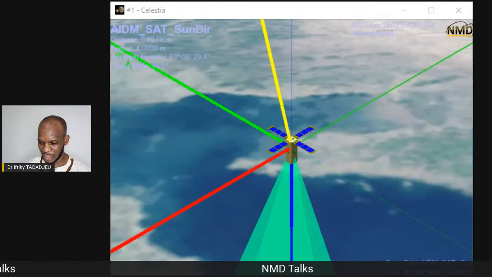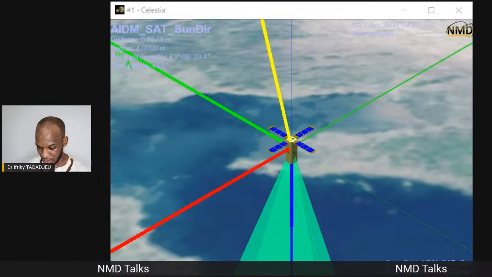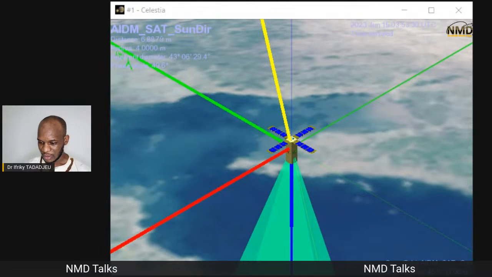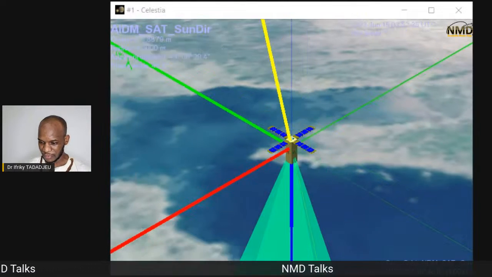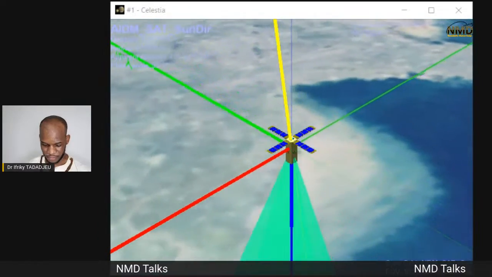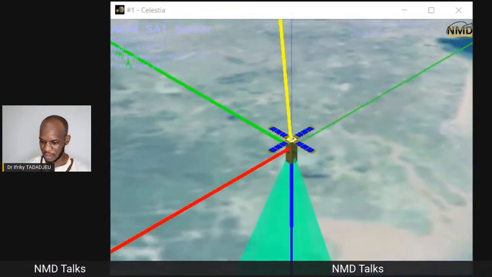I want to change the camera. Let's see. 3D camera. Let's change the perspective. Let's see if we can view it from a different one.